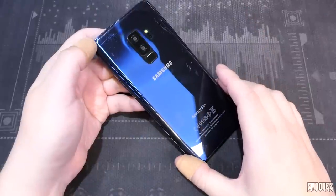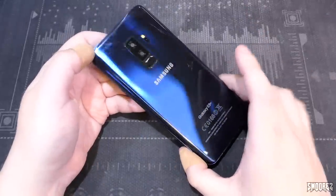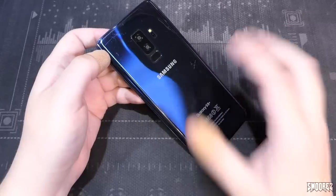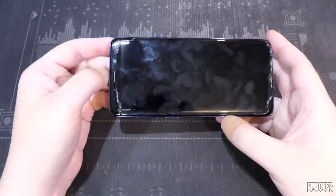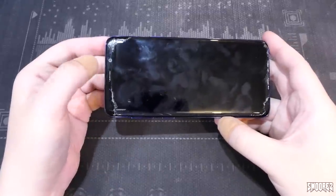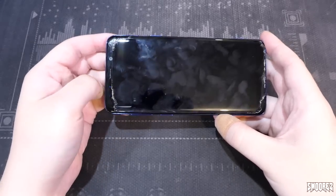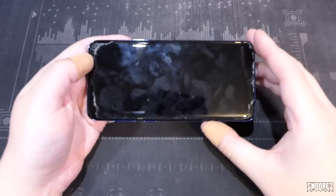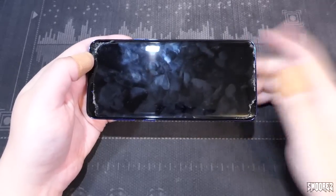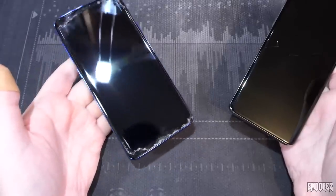Now, as for build quality, this is where it kind of loses it, because it's entirely made of plastic. While it's quite heavy, the back panel is all plastic, and the sides of the device are all plastic. The only glass that's present on this device is the tempered glass, which is more powerful than the actual glass itself, and it has fingerprints all over it. This device is an absolute fingerprint magnet, so you'll see bits where it's clean and then it's not clean. And also, just a very quick comparison, here's my S10, and this is the Goophone S9 Plus.